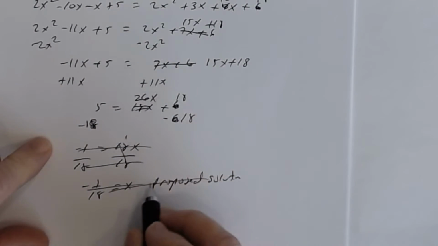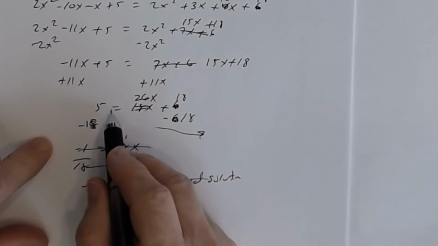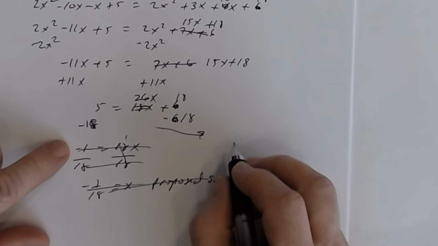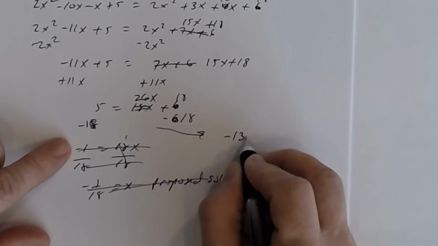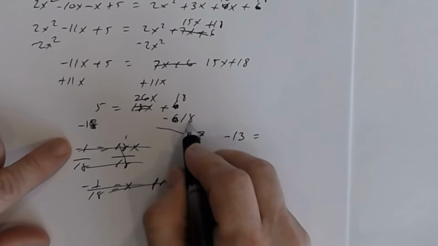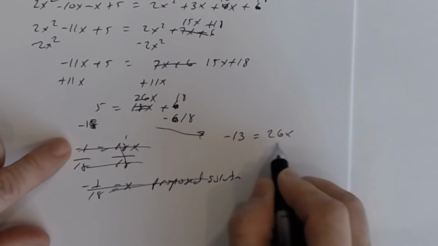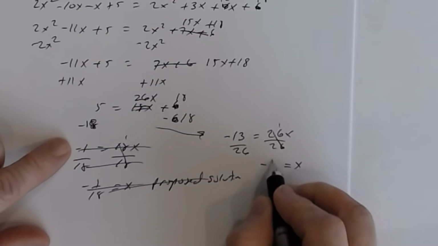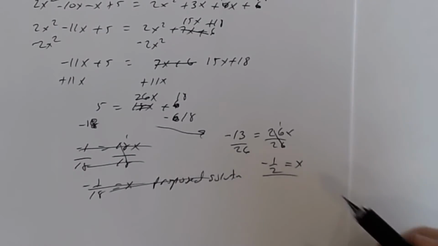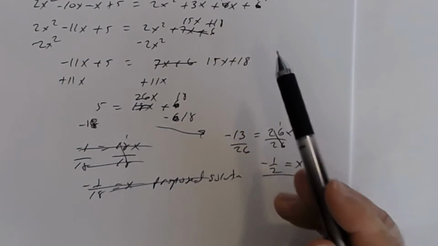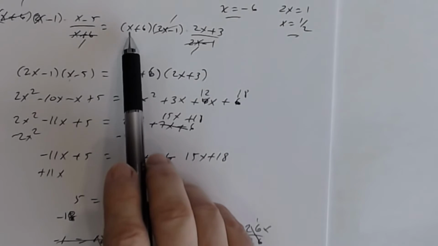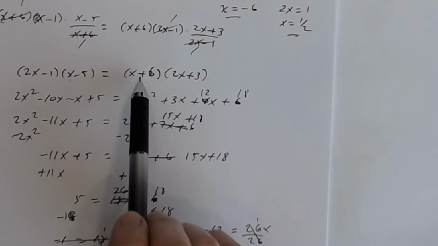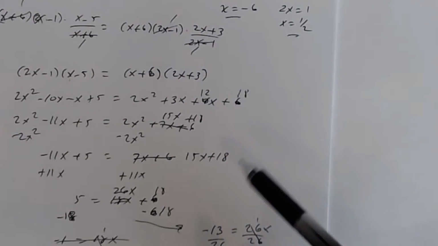Let me go ahead and just put that here. 5 and a negative 18 is a negative 13, right? Equal, and then that's 0, so that's 26x. Divide both sides by 26. I get x to be negative 1/2. All right, so I get negative 1/2. So be careful because you could easily make a mistake as you go through this process. So I had x plus 6, and then I just, for some reason, wrote x plus 2.